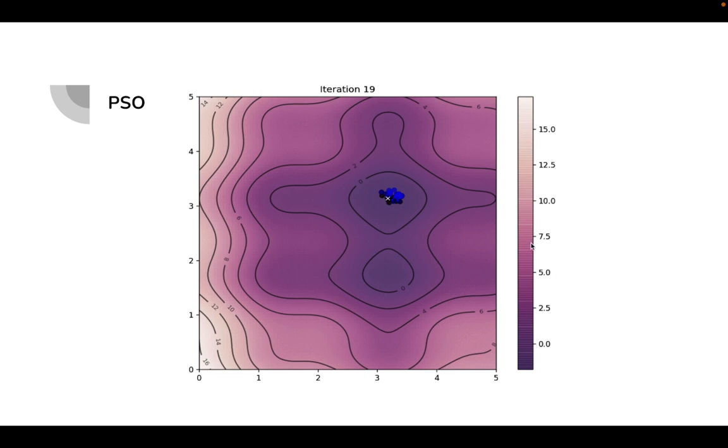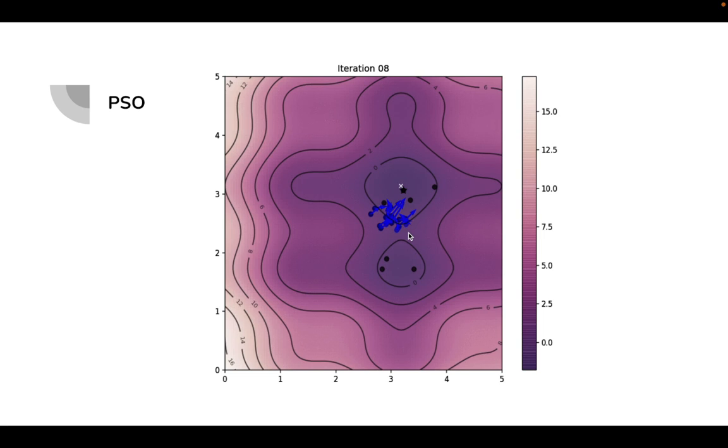This animation shows how we find the optimal solution as the algorithm progresses. So this resembles the movement of a flock of birds. In this particular example, the global minimum we found by exhaustive search is at the coordinates 3.182 and 3.131, and the one we found by the PSO algorithm is at 3.185 and 3.130. So after using this PSO algorithm, some of the features which are available in the prediction of house prices will get reduced.